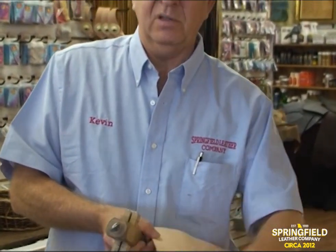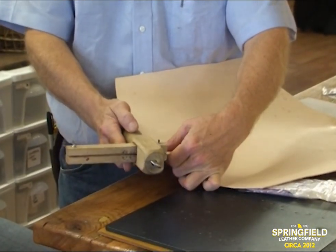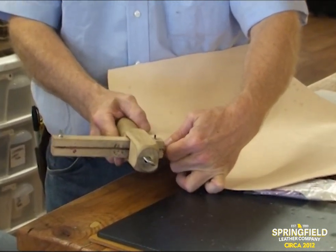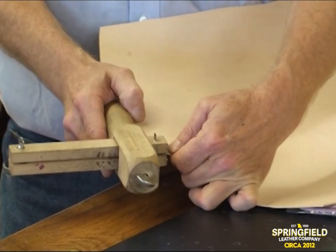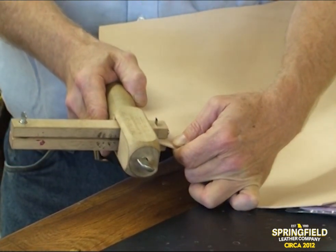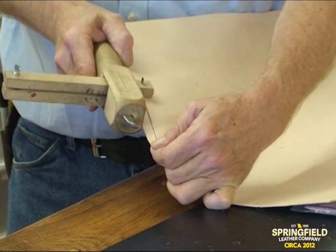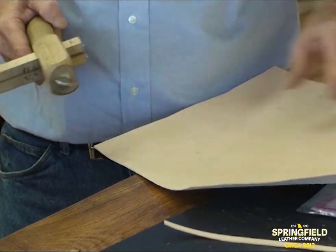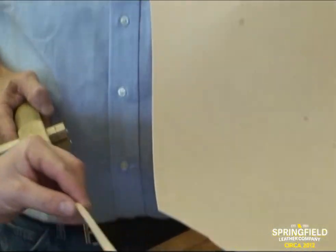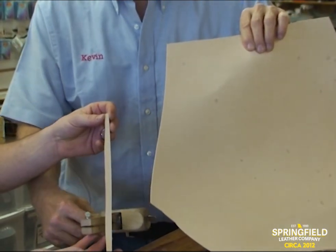Now, you should have a straight edge. This is a relative straight edge, but I want to show you something. I'm going to start it with the leather back here where my thumb is, right up against that handle, and I'm just going to pull it nice and straight. And guess what? Take a look at that and tell me it's not straight. And look at the edge I started with.